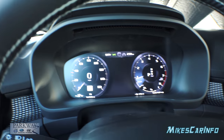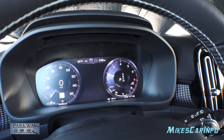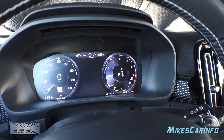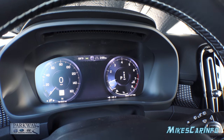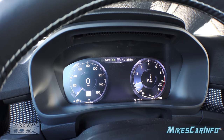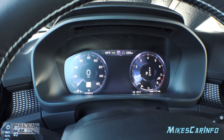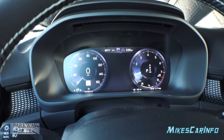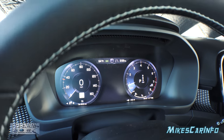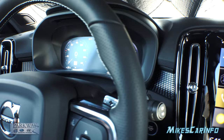On the right side, and all this changes, I'll show you that in a minute. On the right side is your RPMs. Has that kind of like illuminated needle appearance, and your fuel gauge is at the very bottom, and then what gear you're in. This is handy, especially if you're using the manual transmission portion. And then it has the outside temperature, a digital clock, and then your safety features there at the top center. Now you notice there's nothing in the center portion. You can actually add something there, and I'll show you that when we get to the settings in the touchscreen. But that's kind of a simplistic view right there of the gauges.